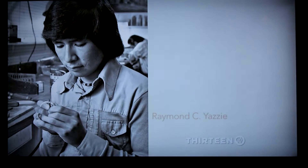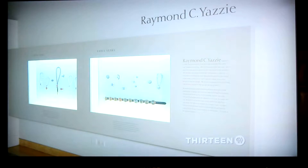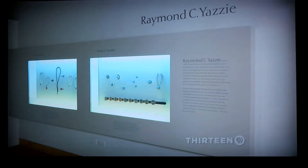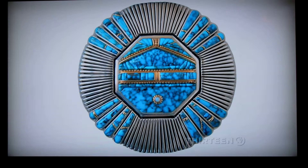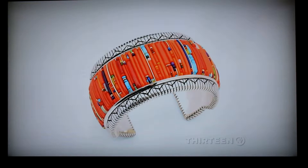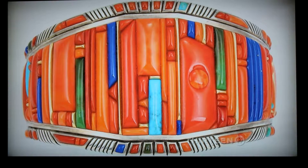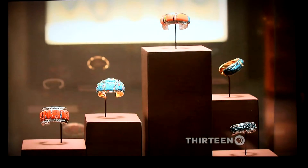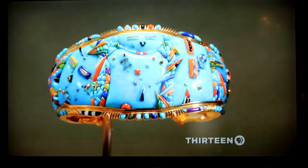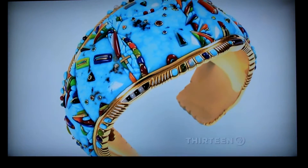Ray was very focused on becoming a fine jeweler and an artist from a very early age. This was something he wanted badly and pursued very aggressively, and his work is incredible — almost architectural in its form. He incorporates gold and very fine inlay work into his pieces, and is very fond of using many colors, so there's a very different aesthetic between the two brothers. Ray is really proud of the Blessings bracelet because he was challenging himself to see how many pieces he could get into that single work — it's a spectacular explosion of color and form.